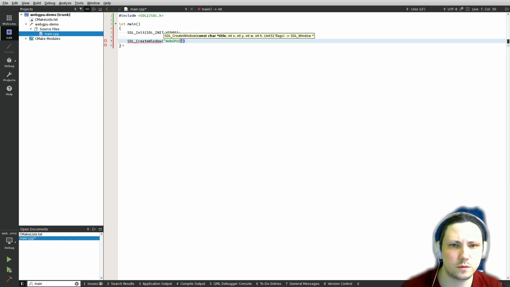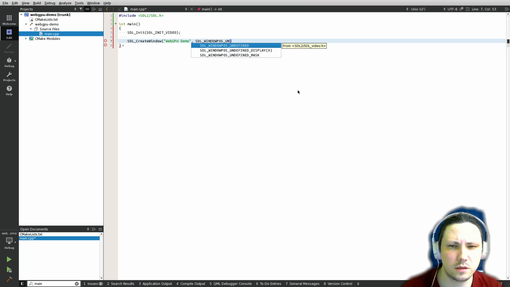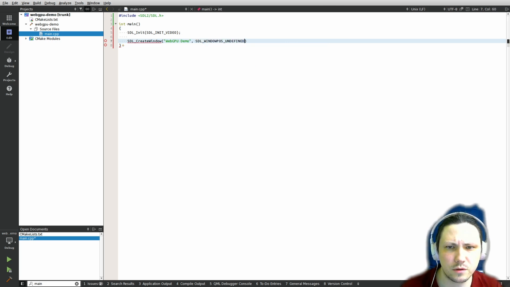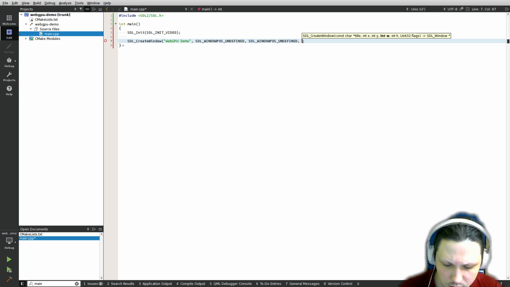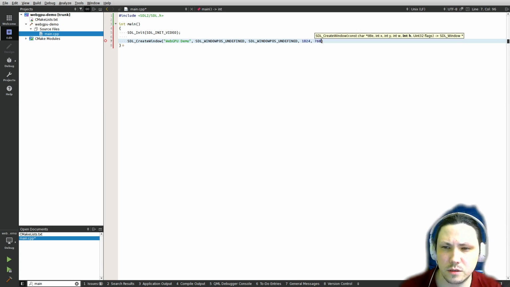WebGPU demo. The window position was unspecified, I believe, undefined. Okay. Width, height, I don't care really. Let's do it like 1024 by 768.